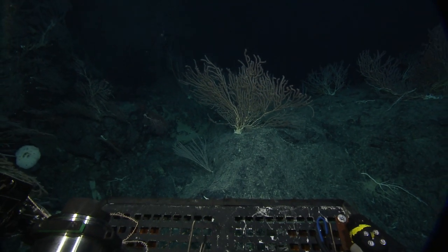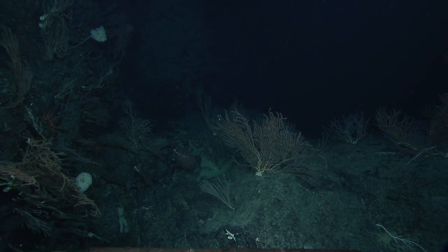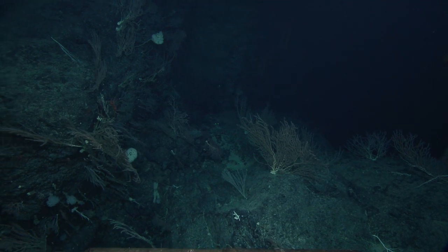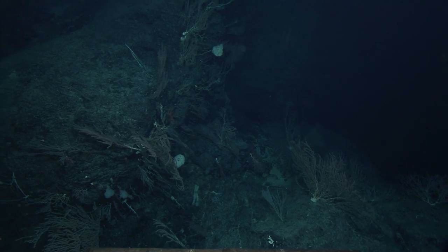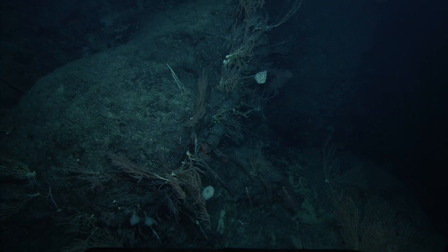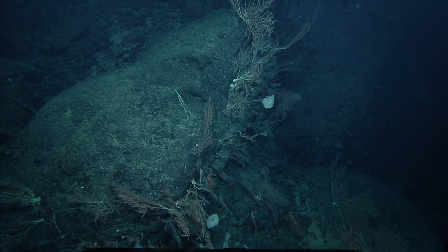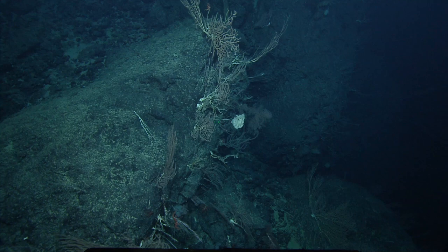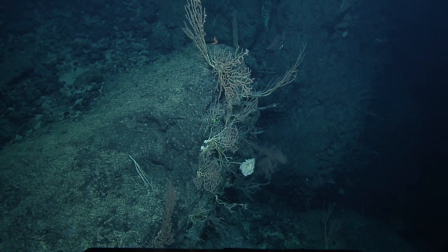So just to clarify, because I know earlier you said with bamboo corals you can see their nodes better towards the base because the tissue isn't covering the skeleton, but this is not a case of that. You think this is a different coral because of that yellow coloration? We did see the nodes, but sometimes the width of the node can differ between species and genera. So for this particular fan, the nodes were very thin. When we zoomed in, we could just see them as a dark line. But this one has a yellowish tinge to it.